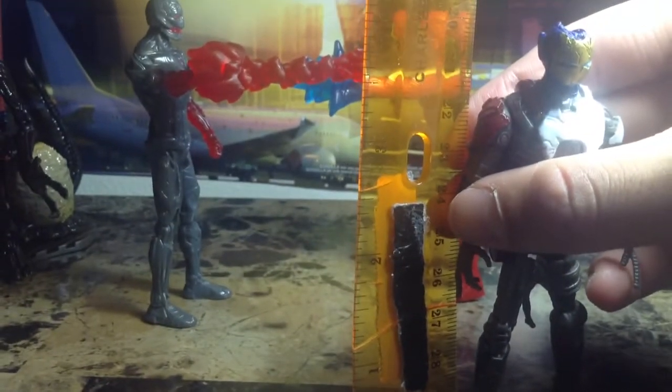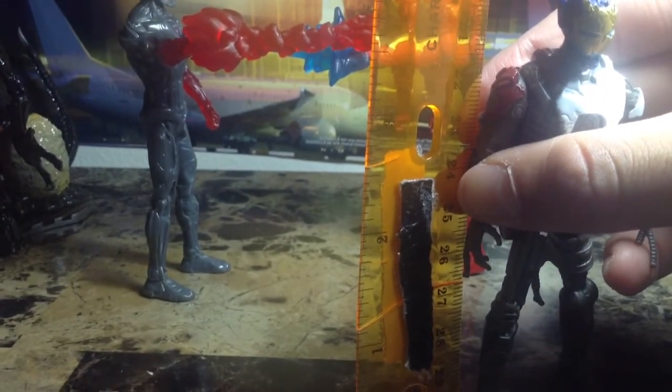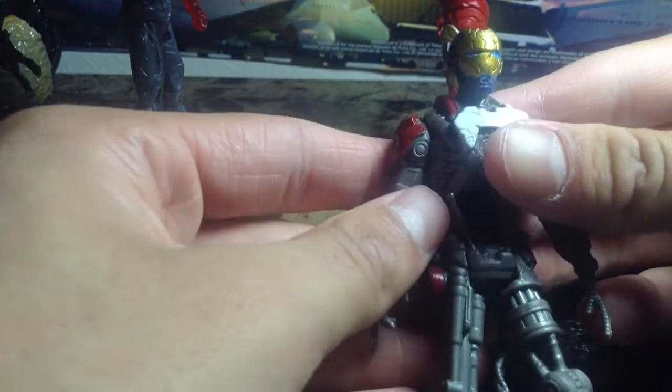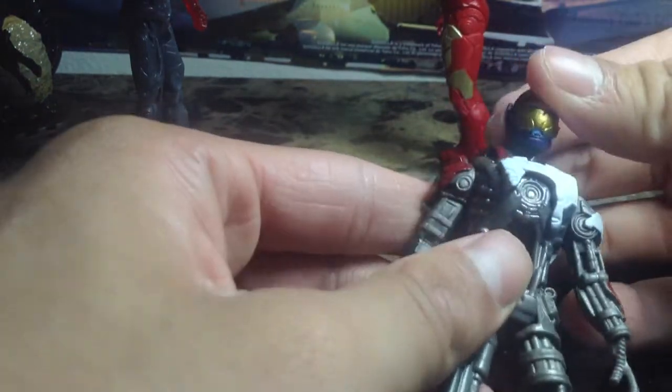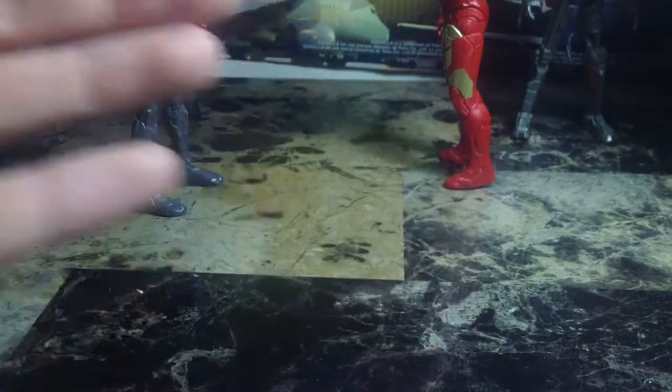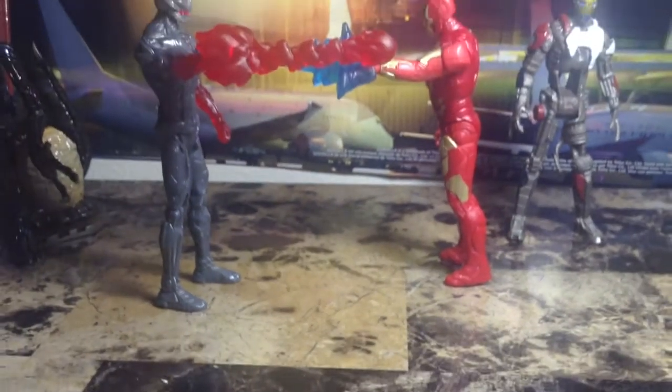Let me bring in the ruler right here. Give me a second. Mark 1 Ultron stands a little over 4 inches. Yeah, about 4 inches tall. That's pretty much about Mark 1 Iron Man. Not Iron Man, Mark 1 Ultron. It's pretty nice. Probably the best in the set. Now let's move on to the other figure.